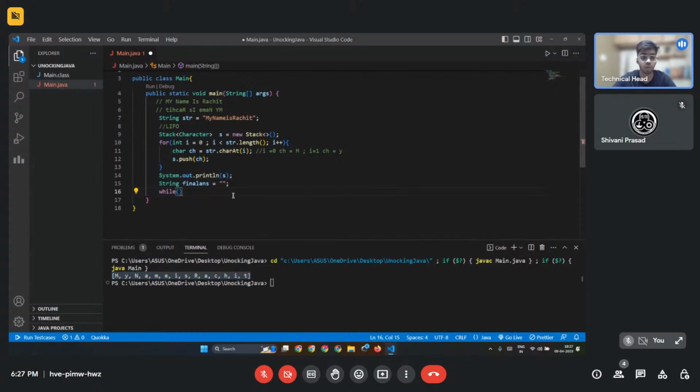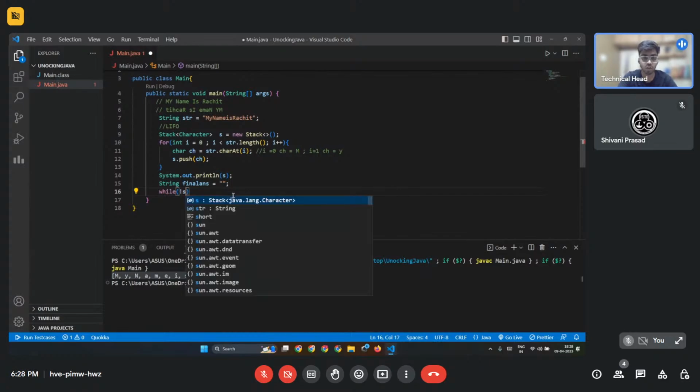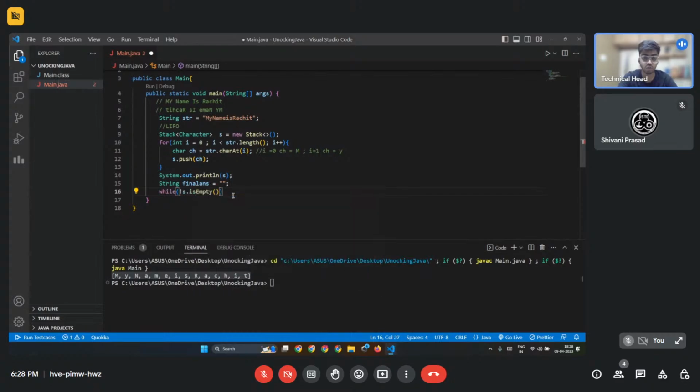So to write this, I will run the loop while the stack is not empty. To do that, I write !s.isEmpty(). We have a not operator right here, so when the stack is empty, this would become false, and this loop will terminate.